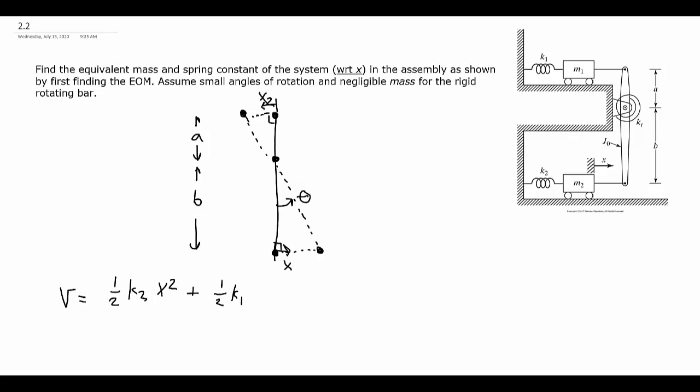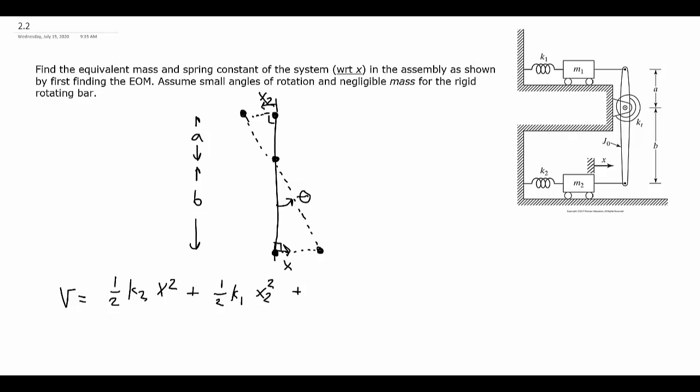Again, it's an energy equation, so the deformation gets squared, so it doesn't matter too much if x2 is positive or negative, but the right-hand side is going to deform by an amount x2. Whether x2 is positive, meaning that the spring is being compressed, or x2 is negative, meaning that the spring is being extended, doesn't matter because I'm squaring it when I'm finding the energy. So the spring potential energy in K1 is 1/2 K1 x2 squared. And then I have the third spring.